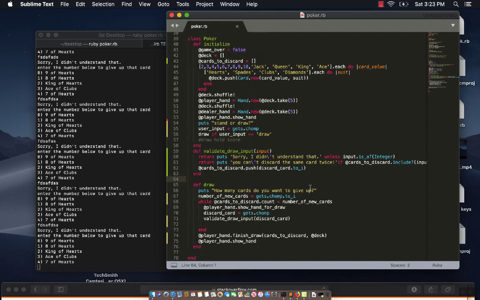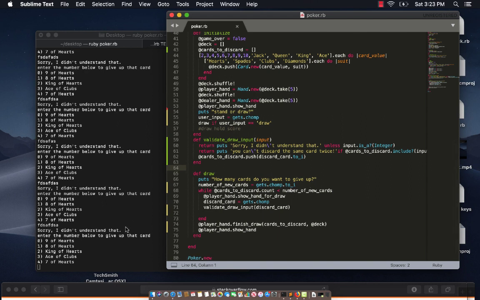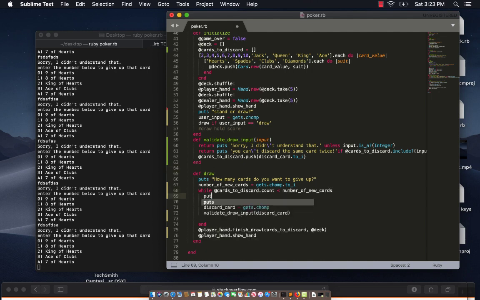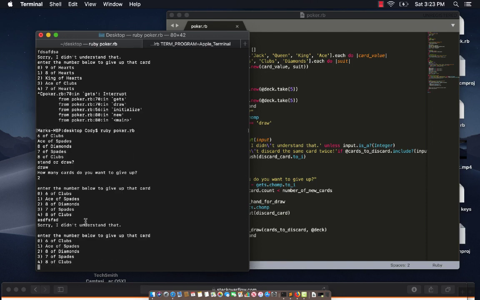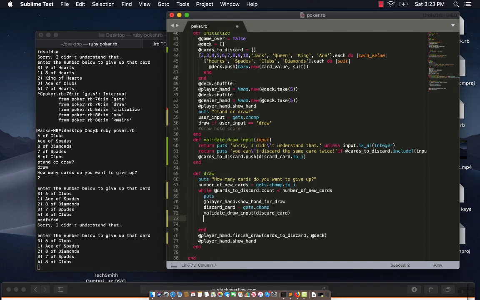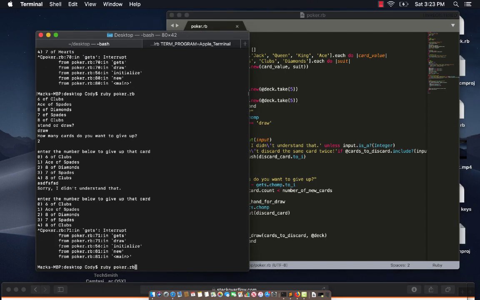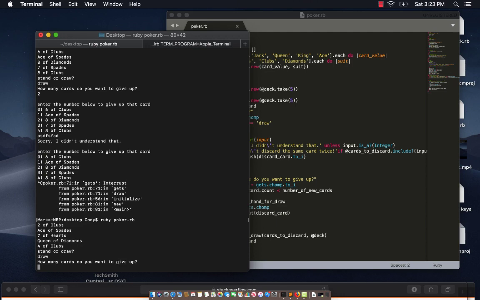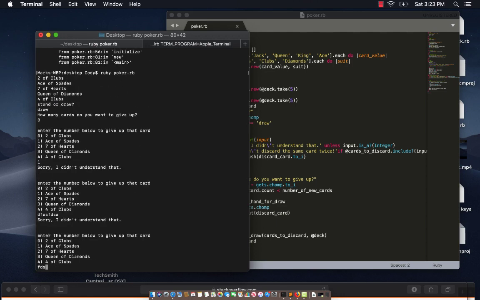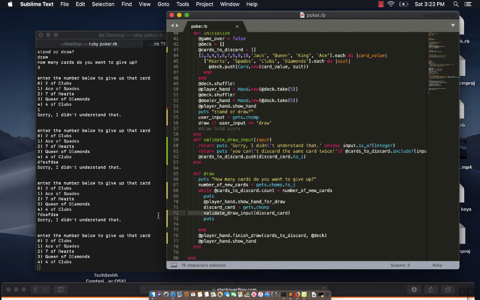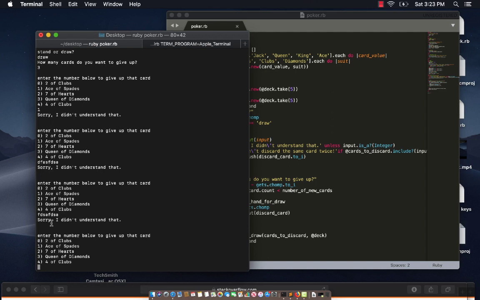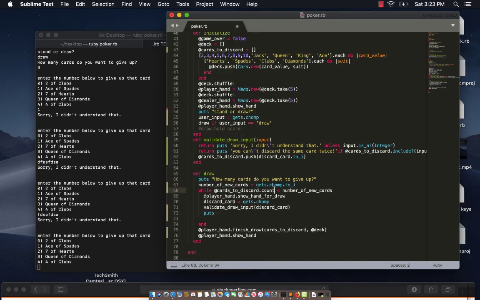I may want to put some new lines in between here. So to do a new line, you can just do another puts. Then I would guess you can also do a puts down here. And that'll probably look better for the user. Nope, didn't put it where I wanted it to go. Oh well. I wanted the new line to be right here, but instead I did 2 new lines here, so let's just not sweat that for now. Yeah, so that adds some useful validation for the user.